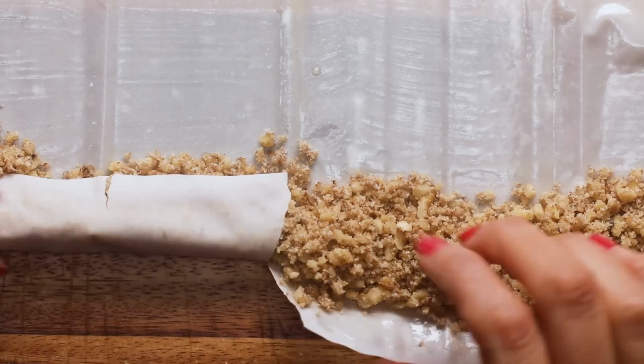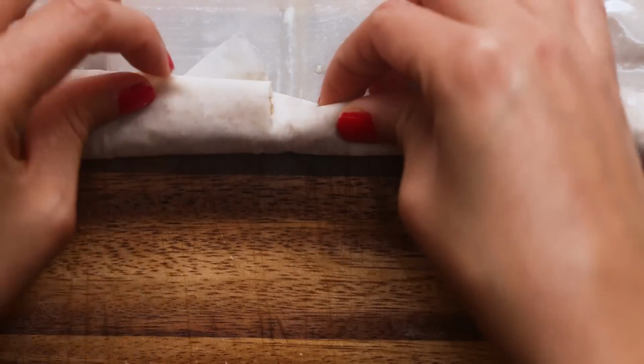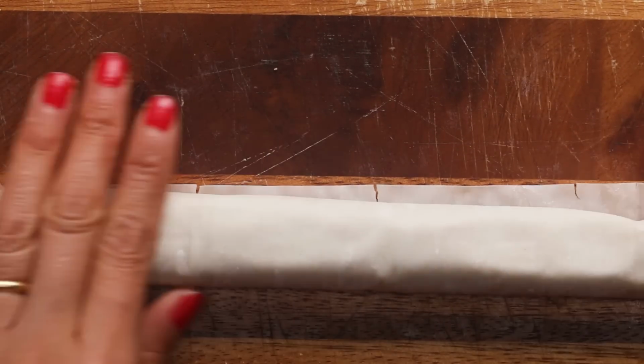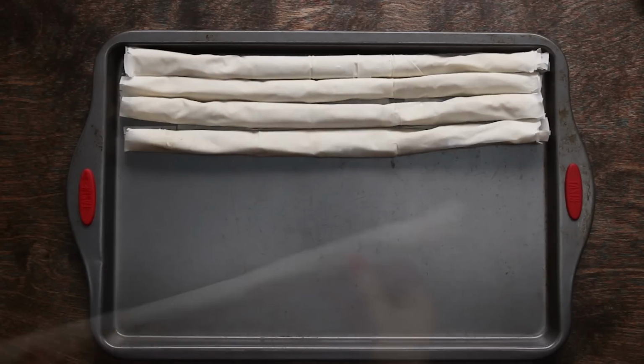When you're doing this recipe, ideally you're going to have a single sheet, but if you end up using multiple sheets of phyllo dough at the same time, that's going to be okay. It might feel a little bit delicate or fragile when you're first working with it, but that's why you want to brush it with butter. And when you brush it with butter, that's going to soften it up and then allow it to roll really well when you're using a filling.